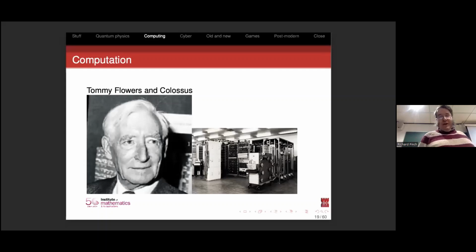Park and the unsung hero of computer technology, an engineer who worked for the post office, was seconded to Bletchley Park, where he built the thing on the right, which is Colossus. That's the rebuild of Colossus at Bletchley Park. The first electronic, general purpose, stored program digital computer. It is general purpose, although it was designed for one particular purpose, it can be programmed to do anything that a Turing machine can do. It's a general purpose computer.